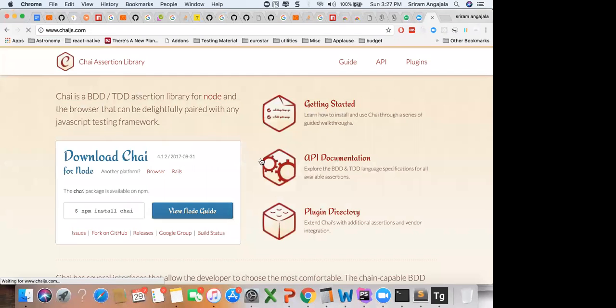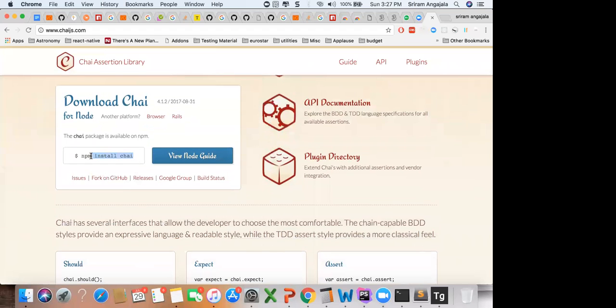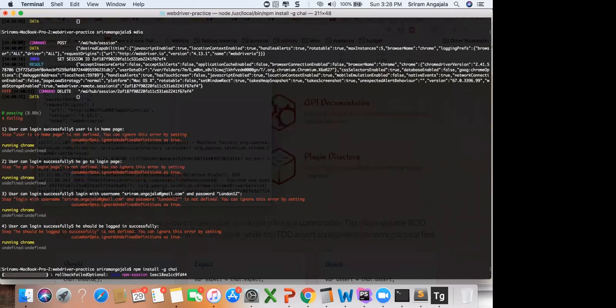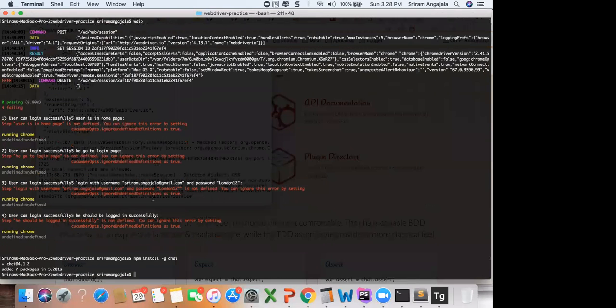So see, thing is, I just want to make sure that I had properly got the libraries. Okay, so I know, guys, we are now still in the global mode, which is not a great thing. Really, we have to install everything locally. But maybe for this class, just leave it like this. Okay, so now we got chai installed globally.